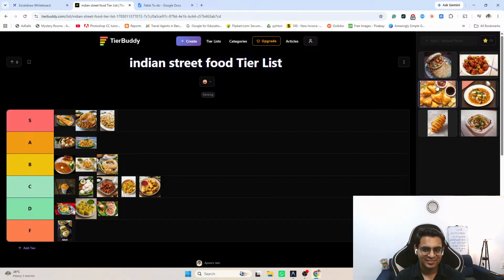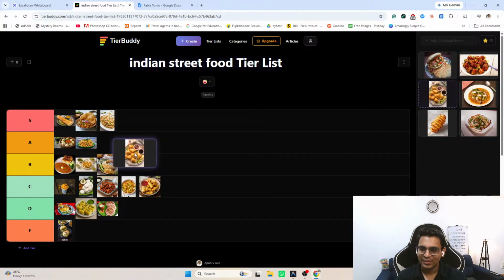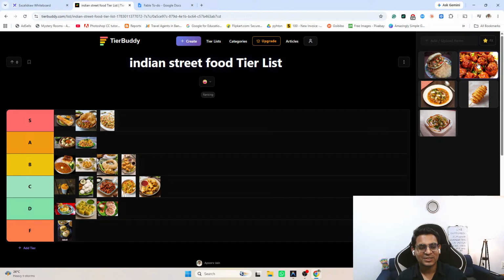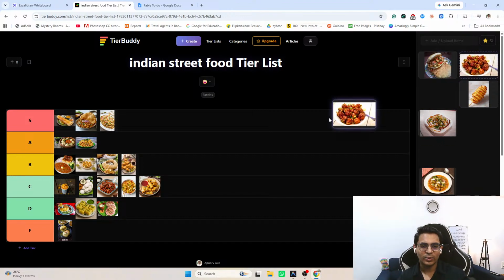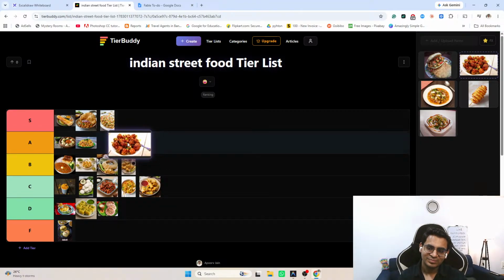Samosas. Oh, B. B? Good, crispy, good aloo, spicy aloo samosas. B. Yeah, fair. I think B or A. B. B. Manchurian. I would say I would keep this in A because I like good Manchurian, good dry Manchurian. It's nice. It tastes good. It is a comfort with some mint chutney. It tastes amazing. You don't have veto to keep that in A. Yeah, if you want to use your veto on this, please go ahead.